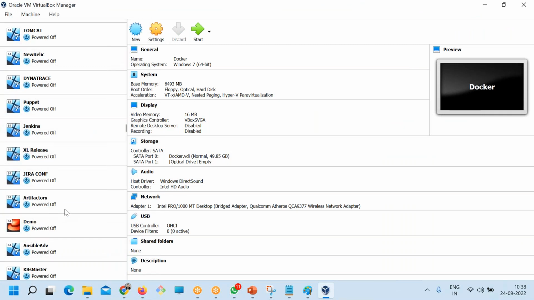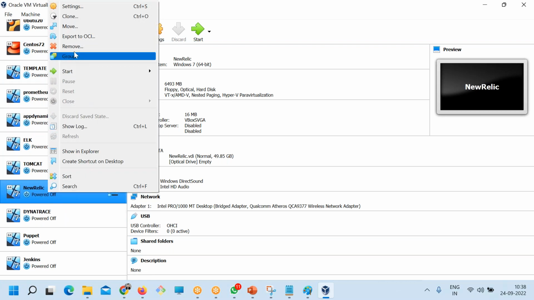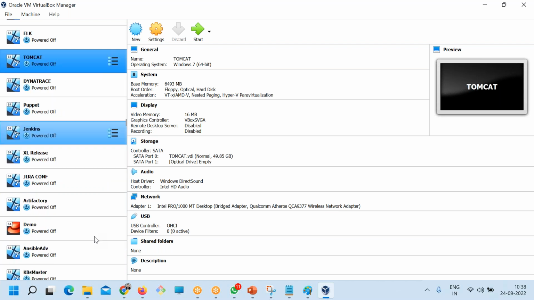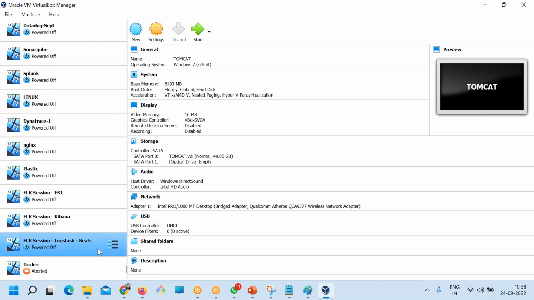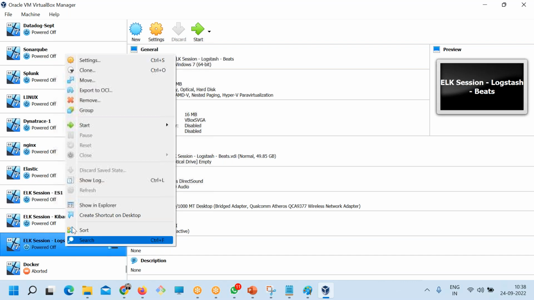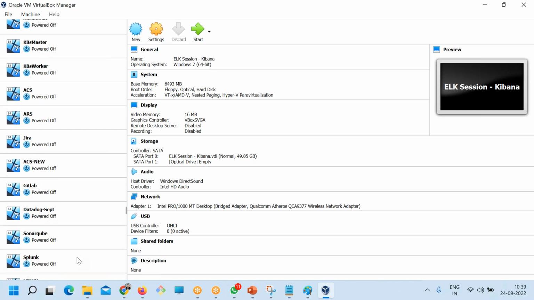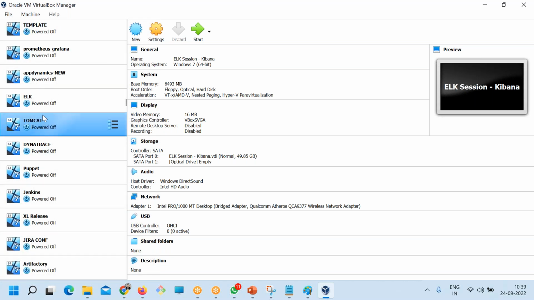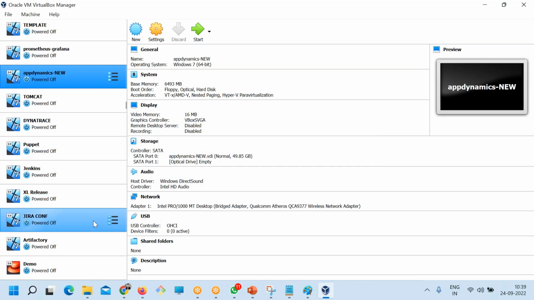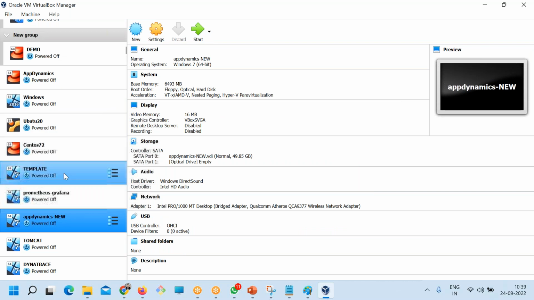Do we have an old one? I'll delete this. This also I'll delete, because each VM consumes lots of space, right? I have very little space. So where is the template?